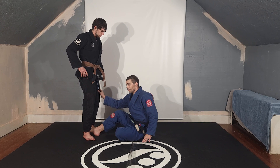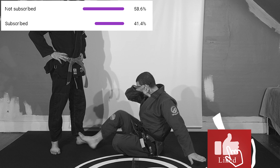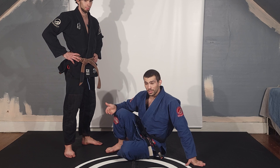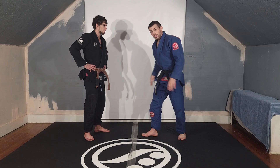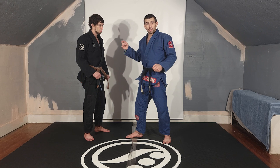You're in for a bad time if a good guard passer gets contact first, because when I go to grab grips back he's already passing me. You can't get away with giving up that first grip on the legs — not against someone with good timing. It's important we don't get ourselves into those situations where the guard pull completely falls apart. If your opponent is paying attention he's going to start passing aggressively because it's an opportunity to pressure you.